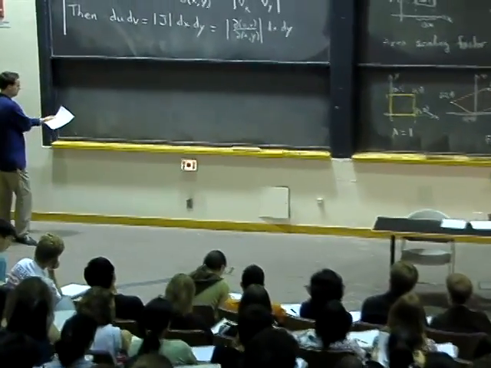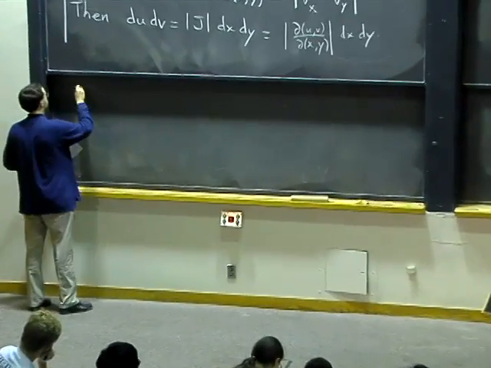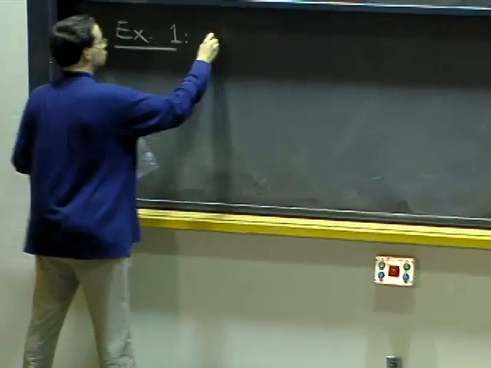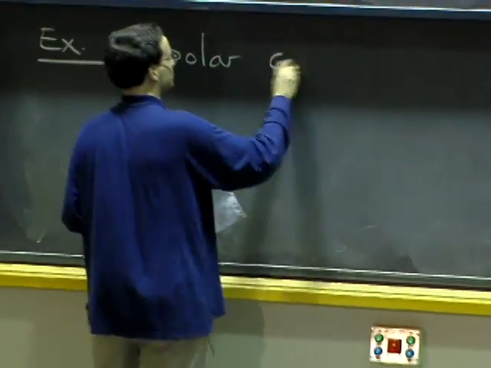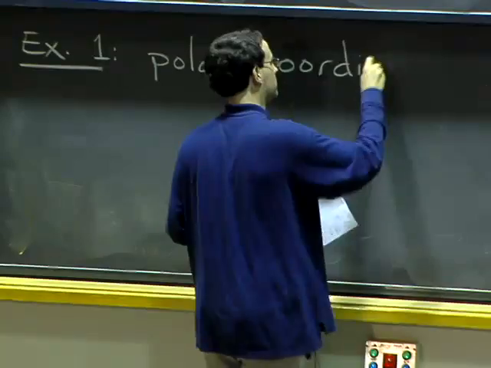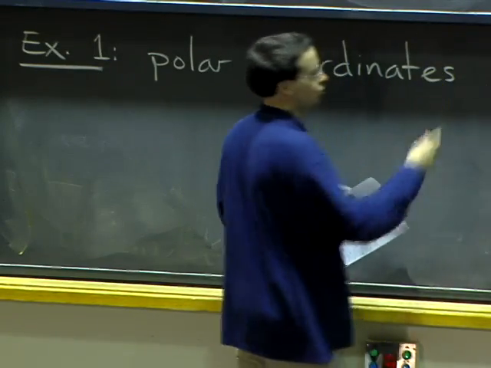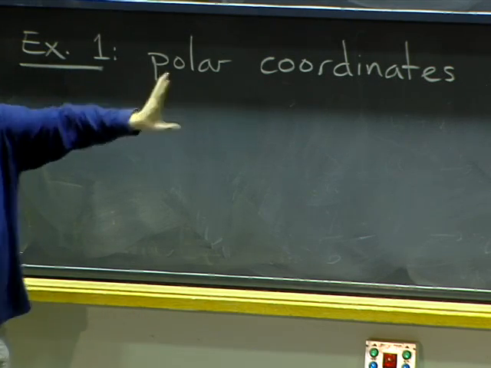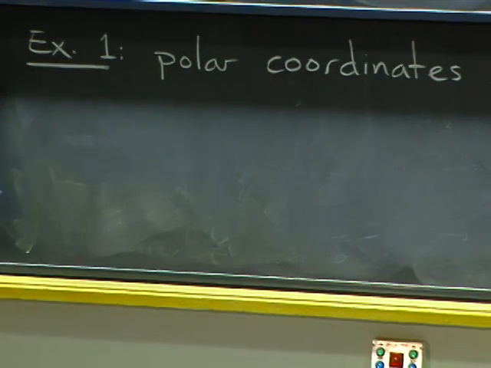So actually, let's do a first example of that. Let's check what we had for polar coordinates. Last time I told you, if we have dx dy, we should switch it to r dr d theta. And we had some argument for that by looking at the area of a small circular sector. But let's check again using this new method.